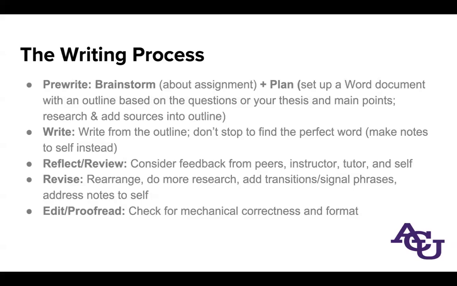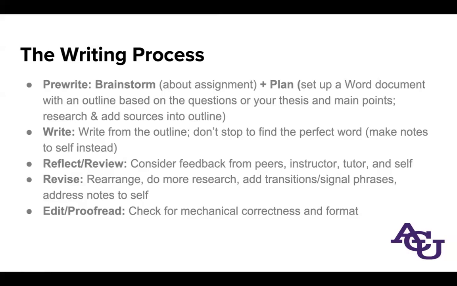This needs to be better, and go back and think about it later. The next stage, reflect and review, comes after you write. It's when you consider feedback from peers, perhaps the instructor if they ask you to turn it in, or a tutor like us if you ask for help, and also reflect and review based on what you think yourself. Take those notes that you wrote to yourself or go back and read it. It's really good if you can take some time away from the paper and then go back and reflect and review on what you've got.